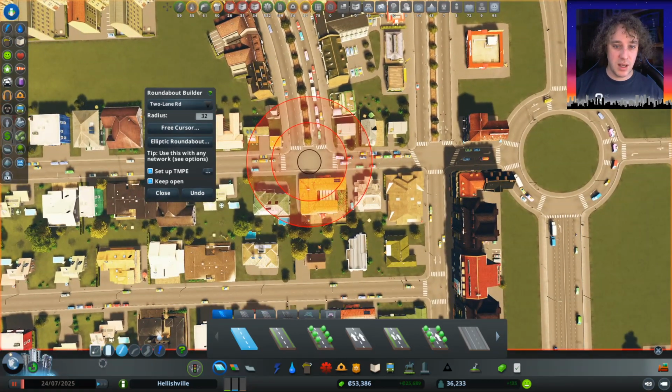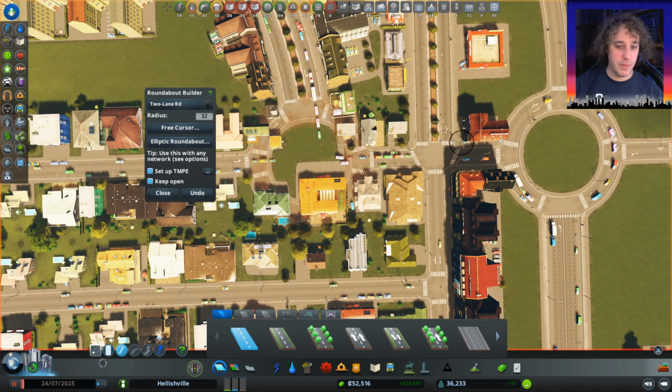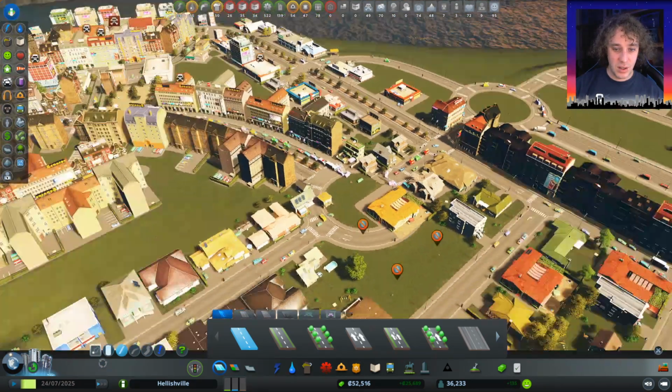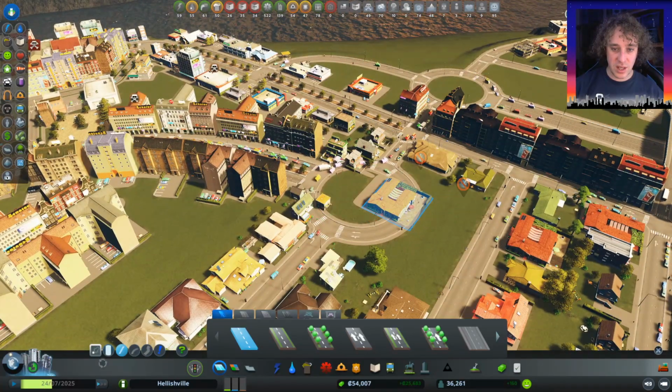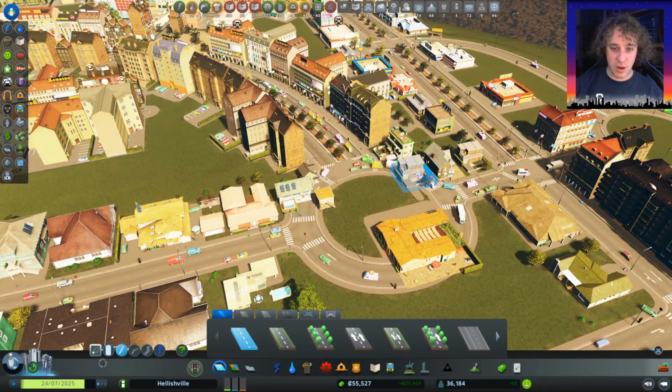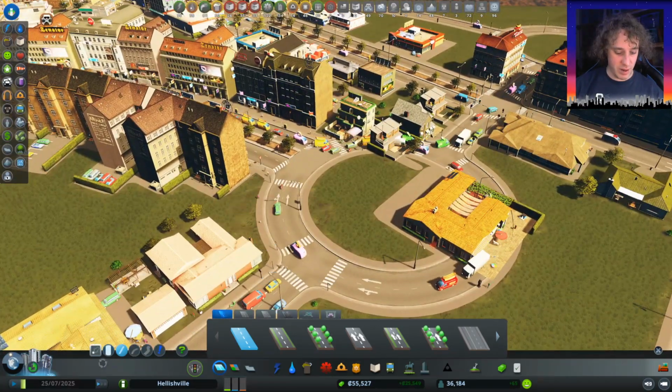So let's make it roughly that size. Plop. Don't know if the buildings... Yeah, the buildings are going to change. So that's fine. That'll sort itself out, I think. At least I hope so. We can't have buildings in the middle of the road.